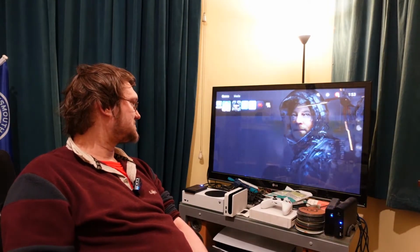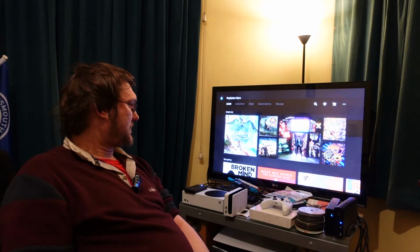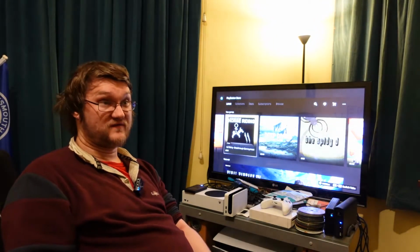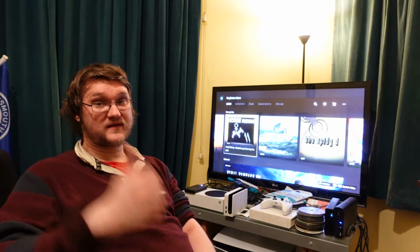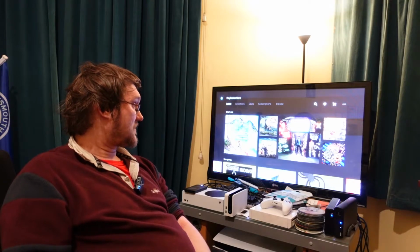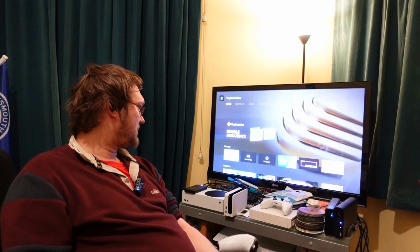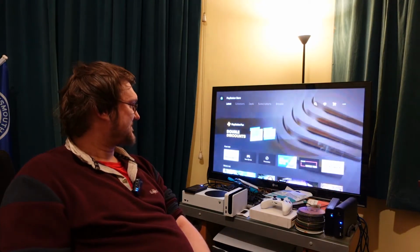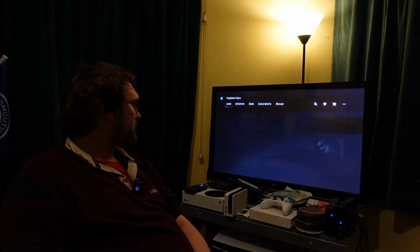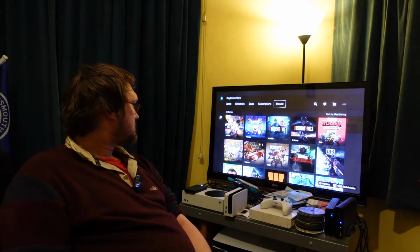It is so seamless. Also, loading up the PlayStation Store on the PlayStation 4 was arduous, to the point where I avoided doing it on the PlayStation 4. I'd buy all my games on the PC if I wanted to buy a game on the PSN network, because it took so long on the console itself. But with the PS5, it really is that instant. It's scarily quick, to be completely honest with you.